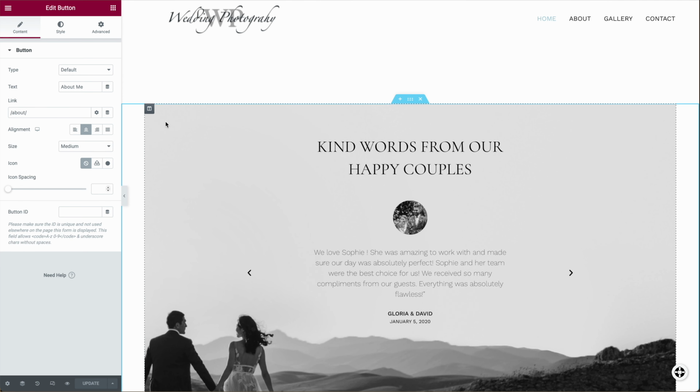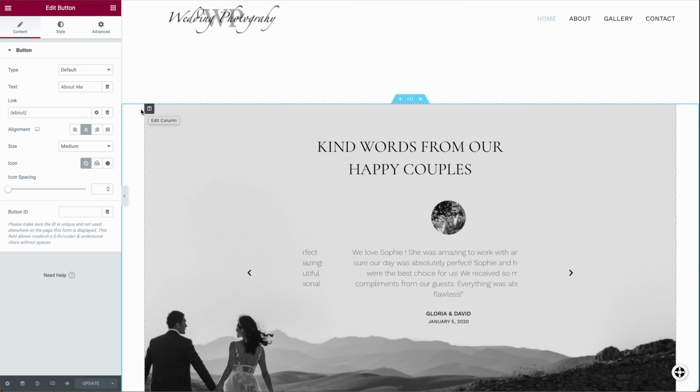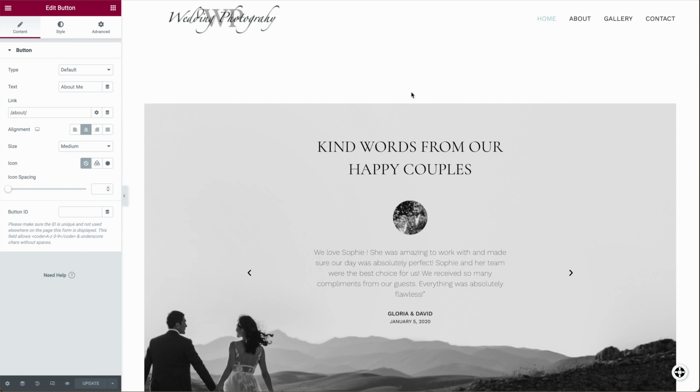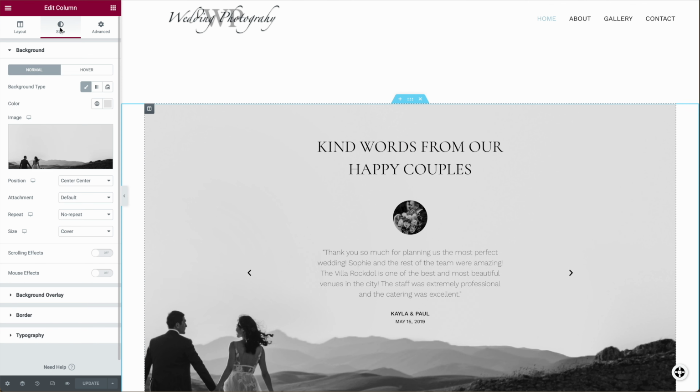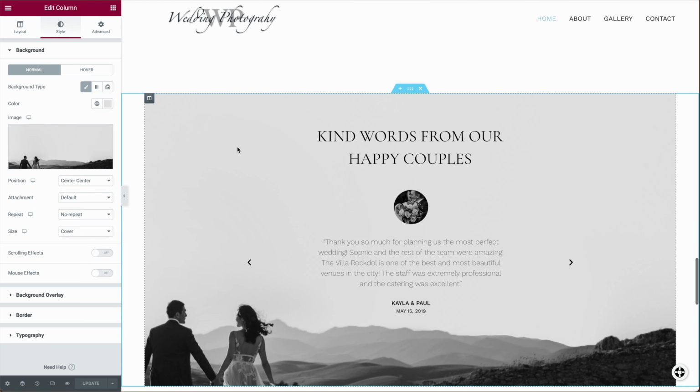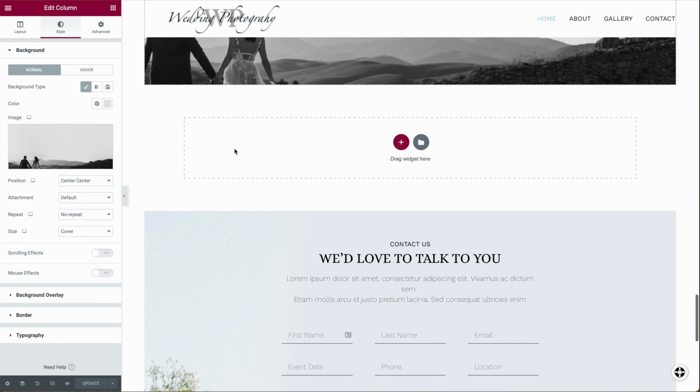And you would change the background by clicking on the Edit Column button here, because you can tell that this is part of the column, not part of the section. Click on the Edit Column button, and then under Style, the image is right here. You could also do a gradient background or a slideshow again, and you would just push the trash icon or choose image to change it. I'm not going to change it because I don't have a picture to fit there, but you as wedding photographers or photographers probably have some great images to put in there.